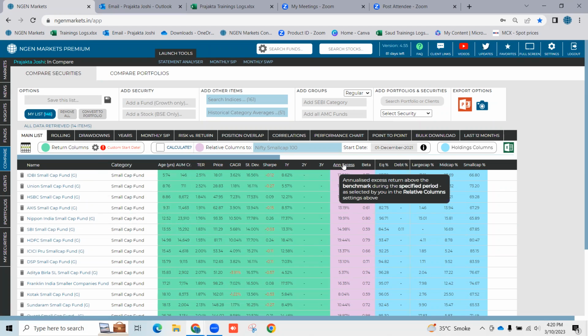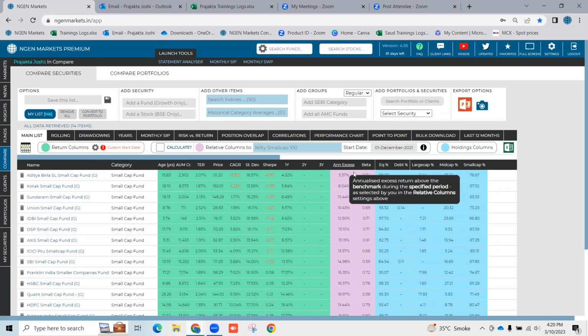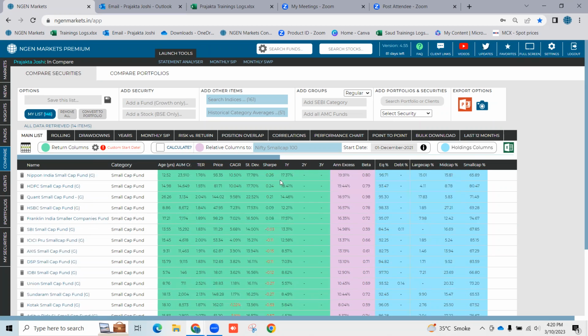Once this is done, we can now see that when we sort this by annual excess, highest to lowest, Nippon India Small Cap Fund has managed to generate an annual excess of 19% with a lesser beta with respect to the benchmark. Wherever the beta is less than 1, that means the fund undertakes a lesser risk with respect to the benchmark. A beta of more than 1 typically means the fund has a higher risk with respect to the chosen benchmark. If you just change this benchmark, it will get changed. Since we have chosen Nifty Small Cap 100, that's the benchmark under consideration.